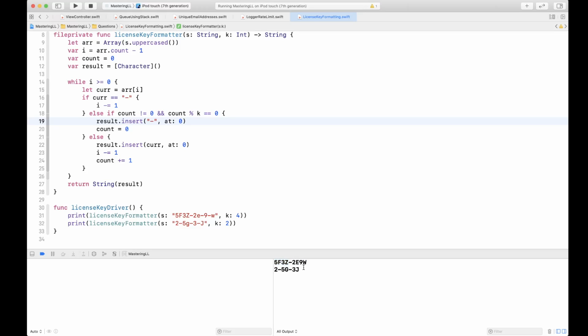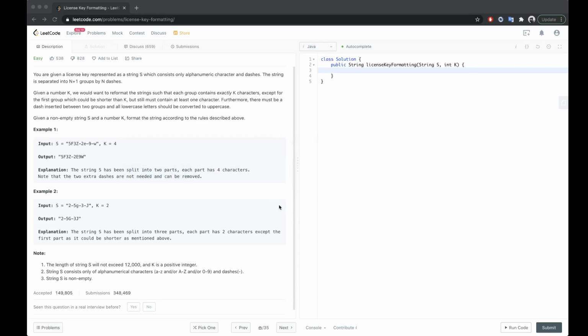And for the next string, we are getting a set of 2, 3j dash 5g dash 2. Okay, so we are satisfying all the conditions that we discussed during the problem. Basically, our solution matches what we have in the output right here. These two are the solution, and we are satisfying all the conditions. Even the last group can contain k or fewer than k elements.